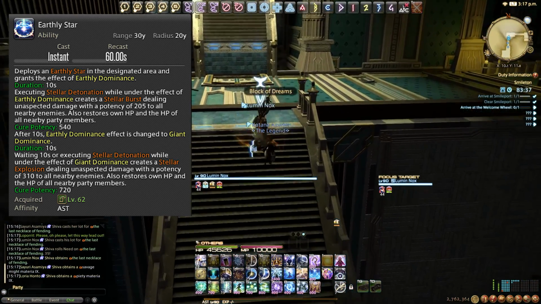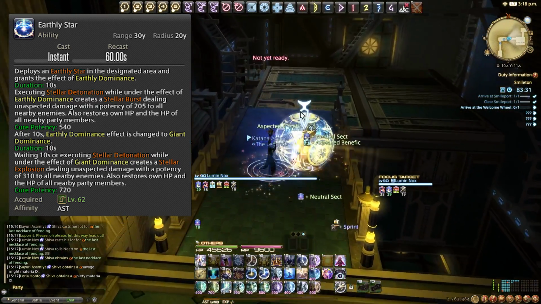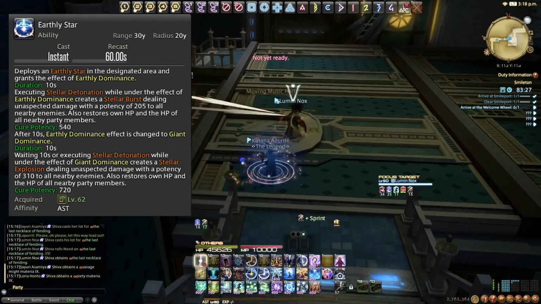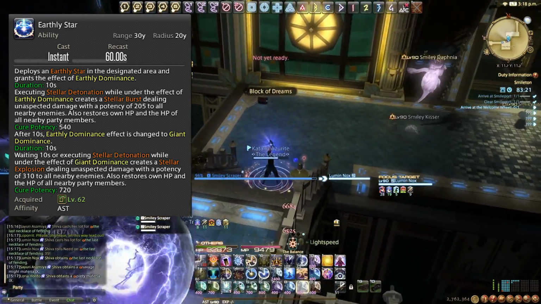It's big heals, big damage, and more or less saving Collective Unconscious and Celestial Opposition for when we need it, and Earthly Star we more want to use for when it's off cooldown. But we can, of course, align it with raid-wide damage and tank damage. So it's great overall, lots of versatility to this ability, very good ability overall.